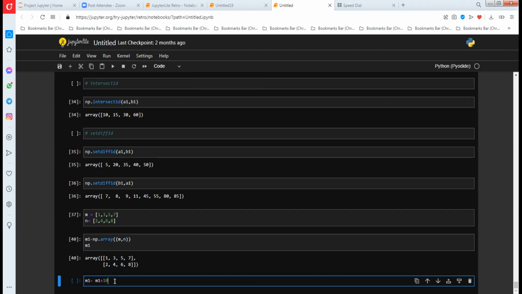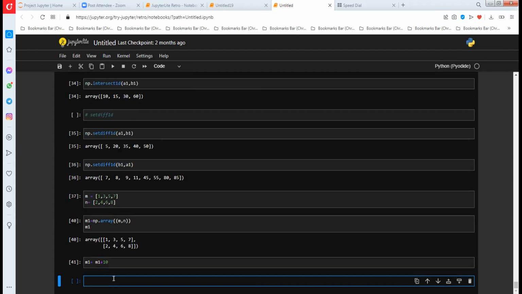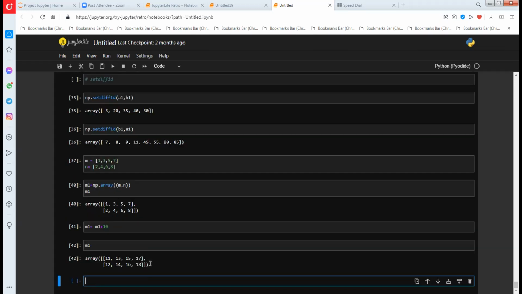If you want to add something within this array, any number you want to add, any one of you can say. Add 10, sir. Okay, so m1 will be equal to m1 plus 10.